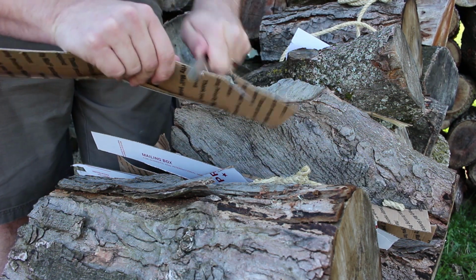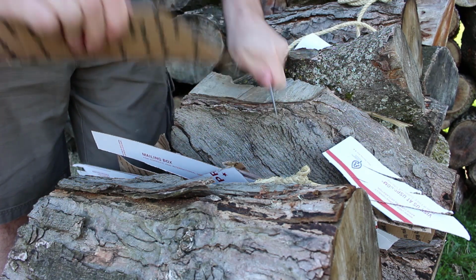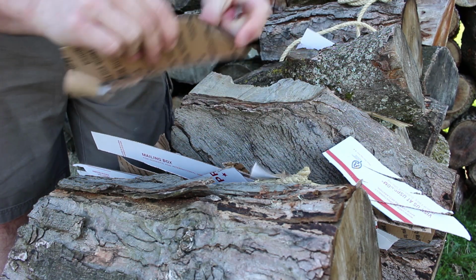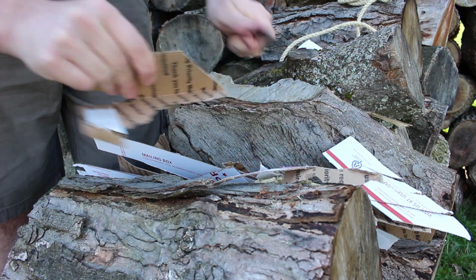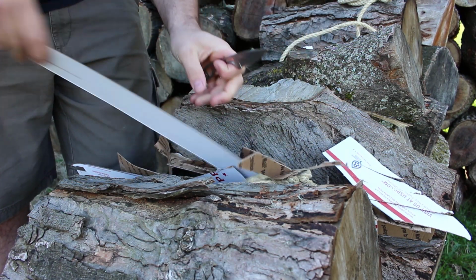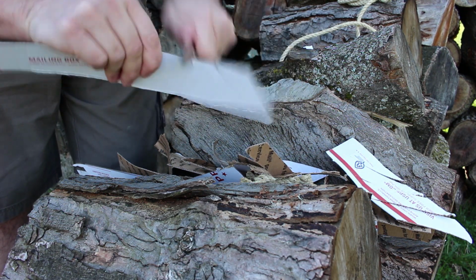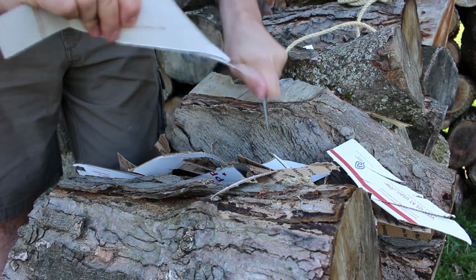And I tried some bushcraft type stuff, and I was using my main knife, and this was swinging in my way, so I had to tuck it inside my jacket. But then I went to grab for it, and it wasn't there, and I had to pull it out of my jacket and then grab for it. So if you're doing a lot of bending over and stuff like that, to me, it got in the way a little bit.